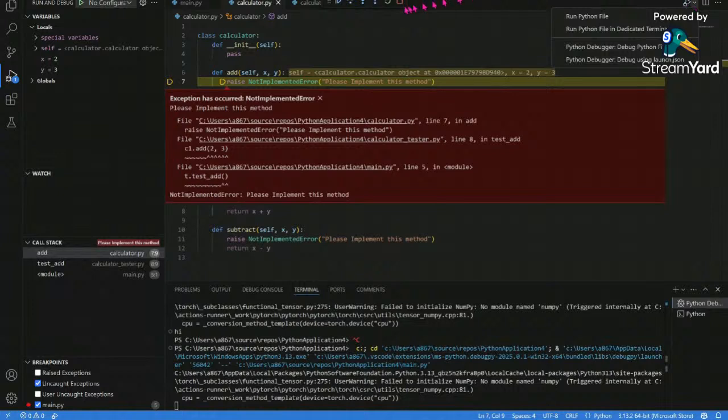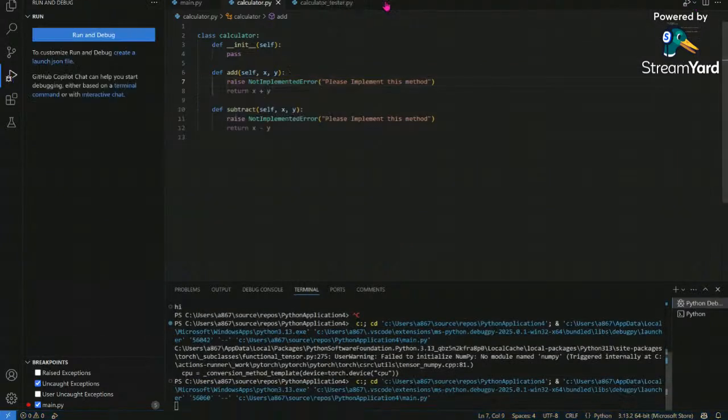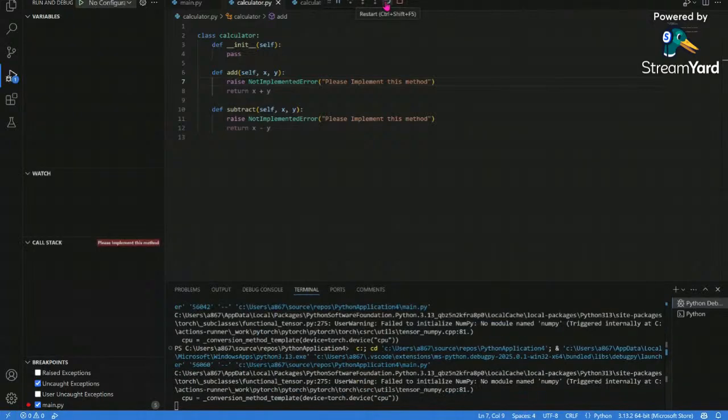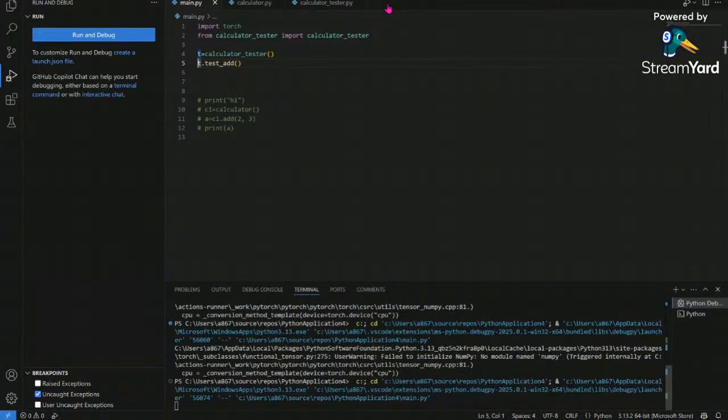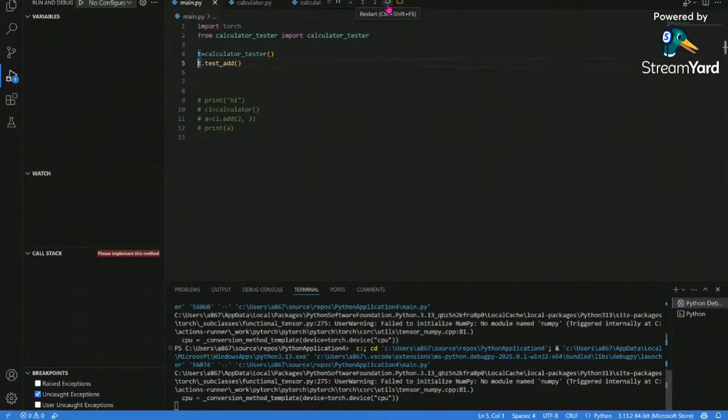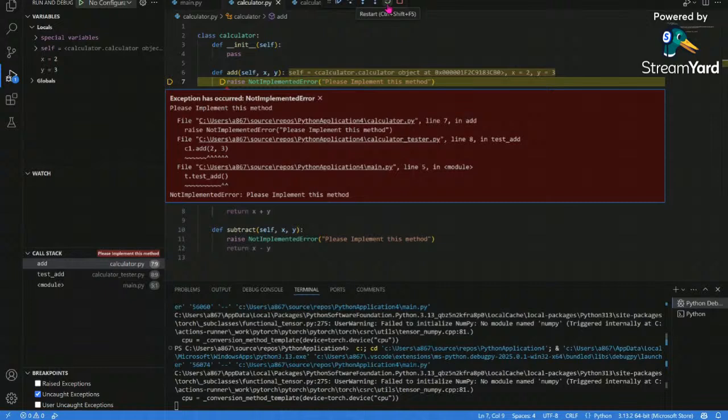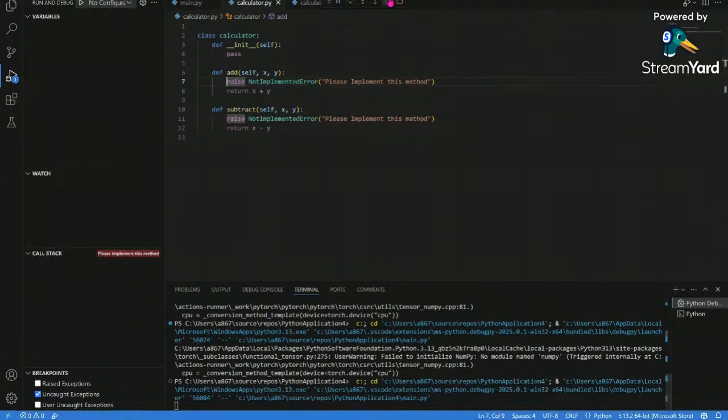Run it normal. Let's rerun. Where's the crash? Oh, now it's crashing. Okay, so it only crashes if you debug.